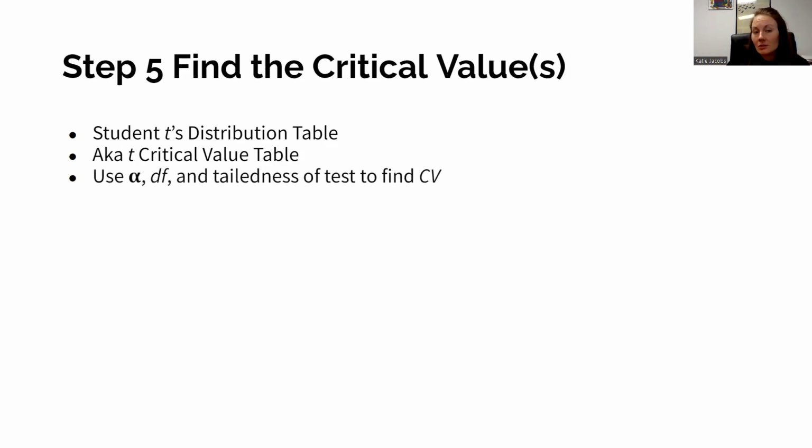Okay, so to do this, you have to figure out which alpha level you're going to use. Here we usually use 0.05 unless I tell you otherwise. You have to use those degrees of freedom that you calculated. And then you have to determine whether you're using a one-tailed or two-tailed test so that you can find these critical values. How do we determine if we're doing a one-tailed or a two-tailed test? It goes back to how we wrote our hypotheses. If we wrote our hypotheses directionally, we're running a one-tailed test. If we wrote our hypotheses non-directionally, we're doing a two-tailed test, okay?